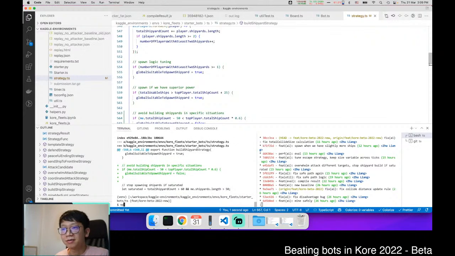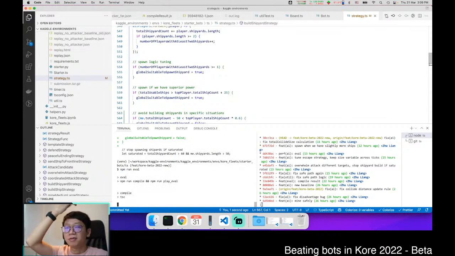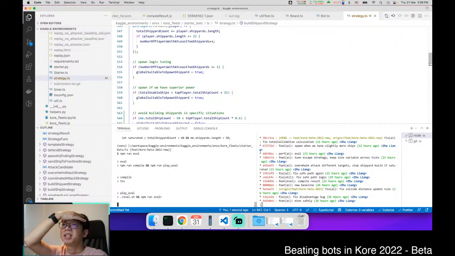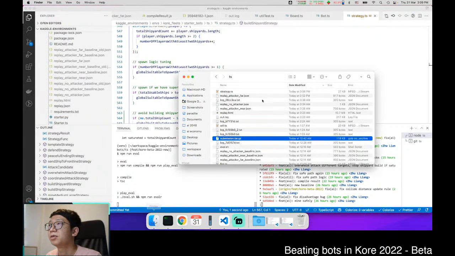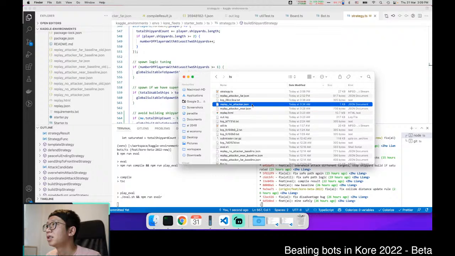Let's try this out first. We run an evaluation. The evaluation is going to take very, very long. So we could do something else when we are running the evaluation. I think the evaluation now takes like 10 minutes to run. Actually, I'm not too sure how long it takes. Oh, actually, it took more than 10 minutes to run.